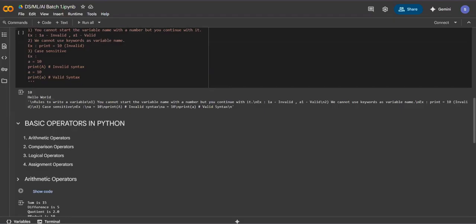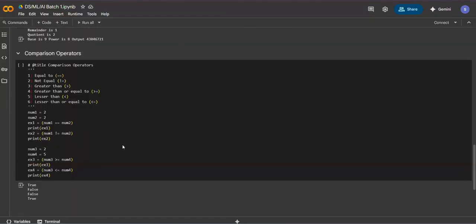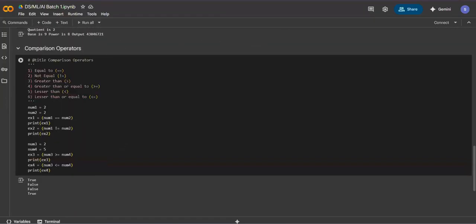Once we are complete with that, we can move on to the next topic, and that will be the looping statements, or basically the conditional statements. Okay, so let us begin. Comparison operators is already done. I'm sorry, logical operators. In the logical operators, we have three of them.